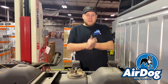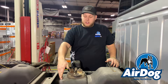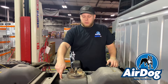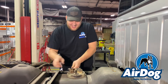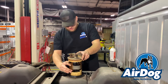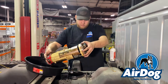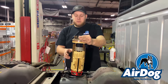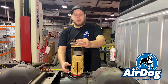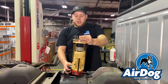With the beauty of editing, the bed is off. We got the pump mounted. We're going to start by showing you the installation of the draw straw. We're going to want to access the fuel module so we can determine and make sure we're not putting the draw straw where the fuel sending arm may be. So we're going to disconnect these connections, get the module pulled out, and get back with you when we're ready to drill the hole for the draw straw.